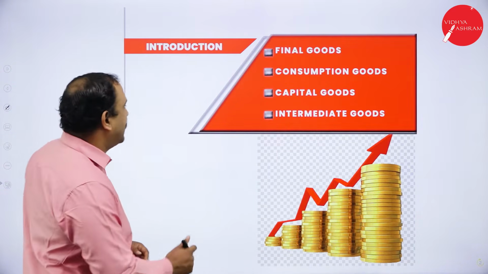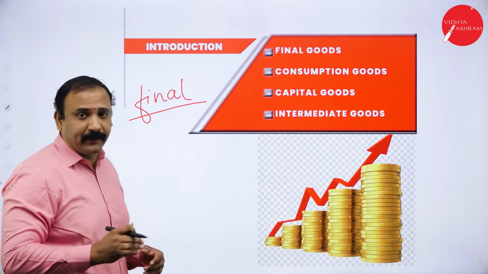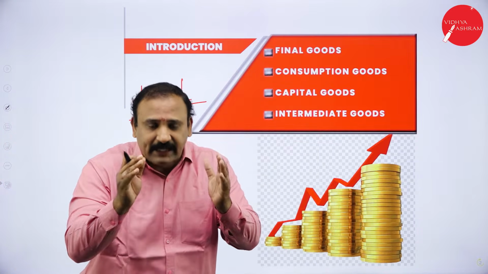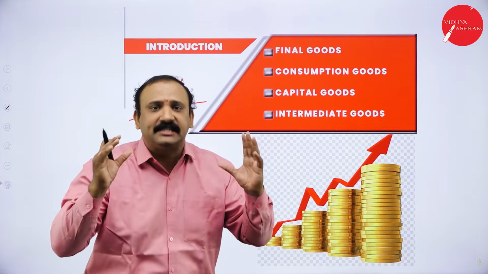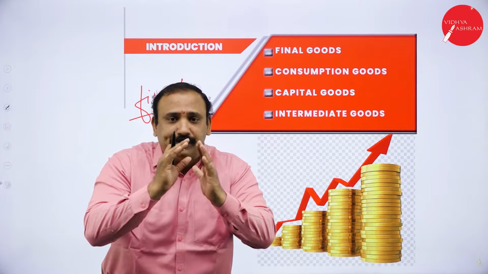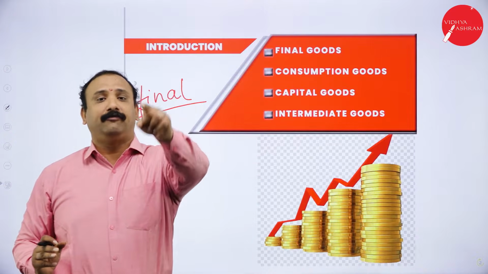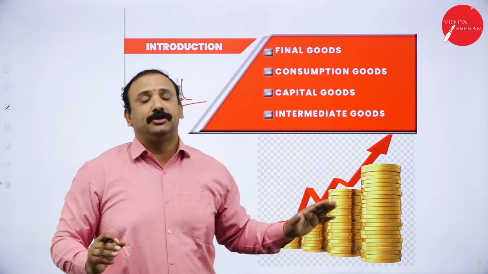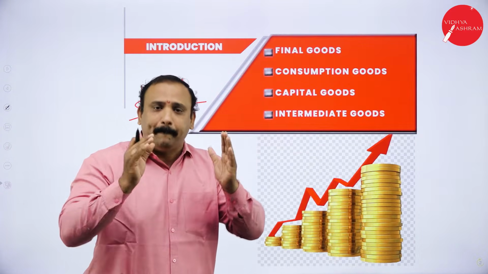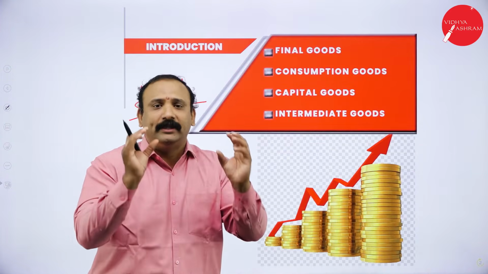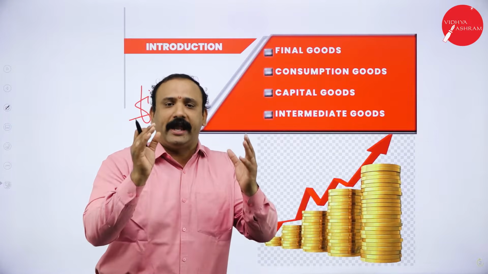Now, what do you mean by a final good? When the word final is used in economics, it means that good that is available for the consumer to consume, which means that is the last and the final product, the product which has completely taken shape. This is the product that is going to be made available for the consumer in the market. So that is what we call the final good. This is the good that is produced, packed, branded, labeled with a nice price tag, and it's available in the retail for the consumer to take over.